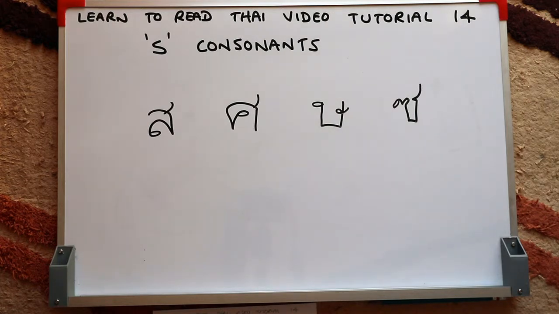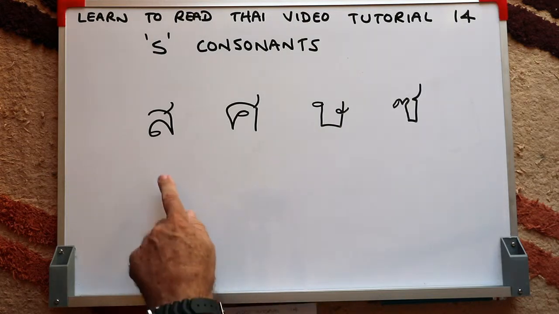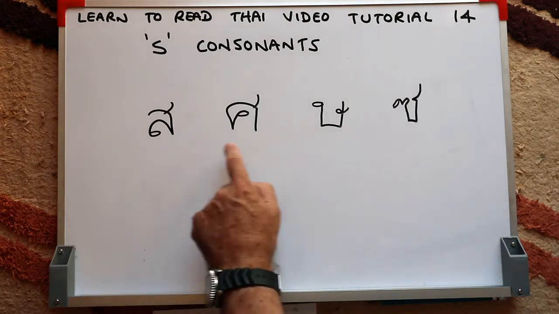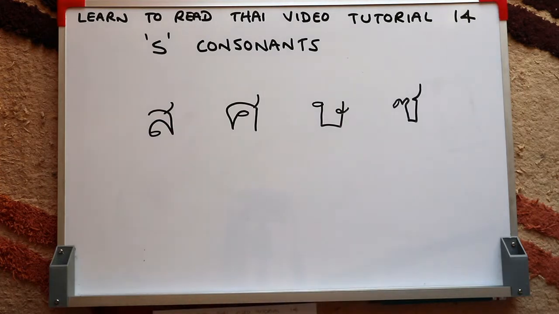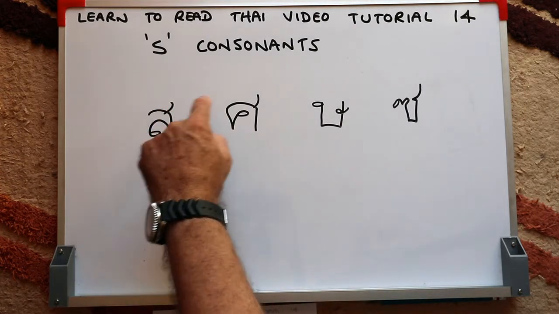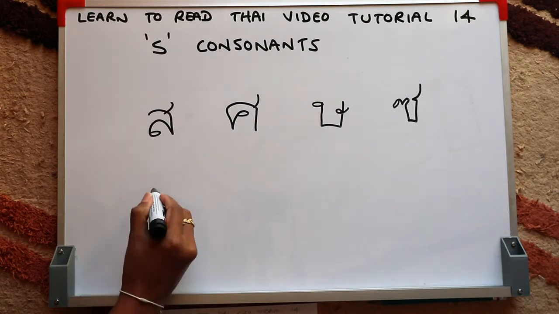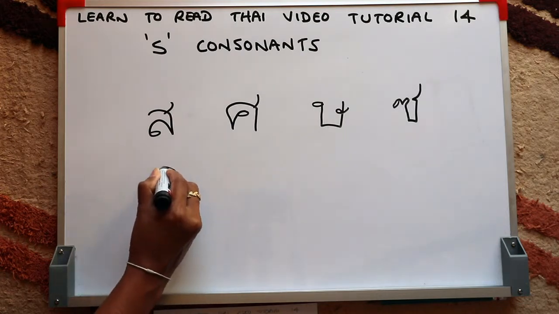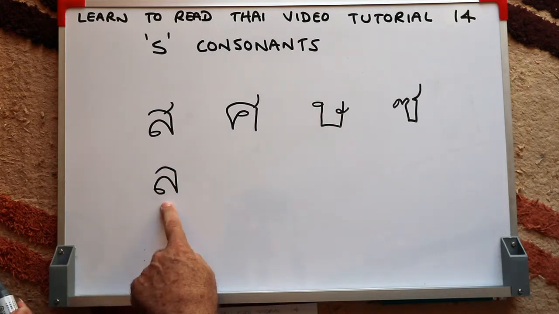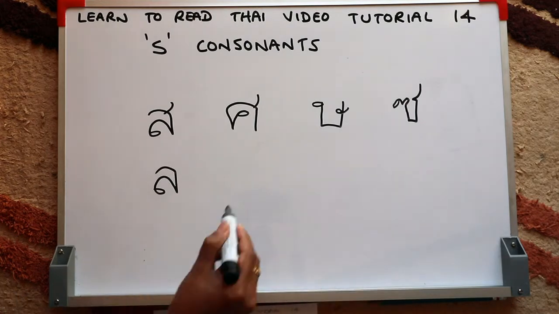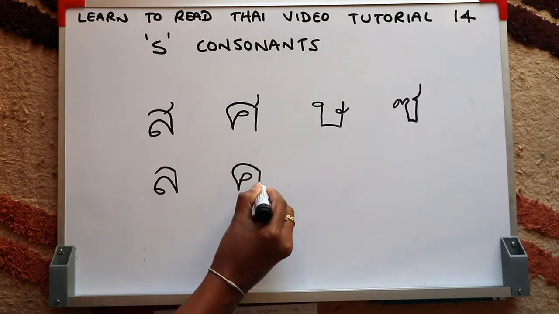Today's tutorial is about the Thai S consonants that you can see. There's just four of them, and they're fairly easy to remember. These three are all high class consonants, and you'll notice they've all got little strike throughs. Without the strike throughs, they make different consonants. I'll just get Pom to write those. So this one you should remember, it's Law Ling. The next one is Kor Kwai.